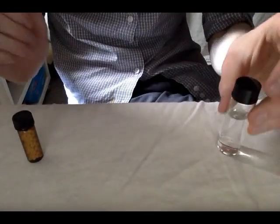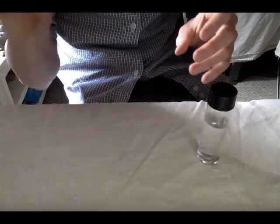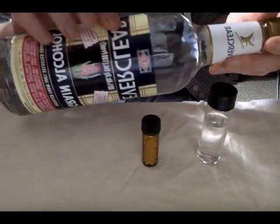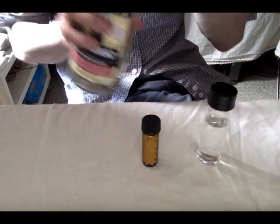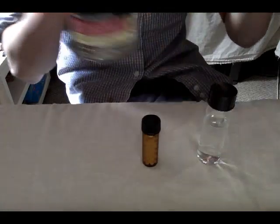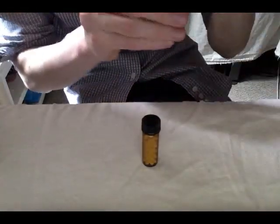So basically, this is blank water. These are all the supplies you need. Let's just go down here. We've got the potentized water, sorry, not blank water. This is a vial of blank pellets, and we've got our friend here, a bottle of Everclear. You should not be using something strong like vodka or tequila, because it'll dissolve the pellets, as we saw in my previous video.